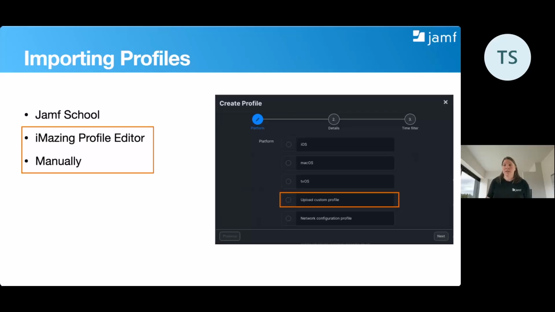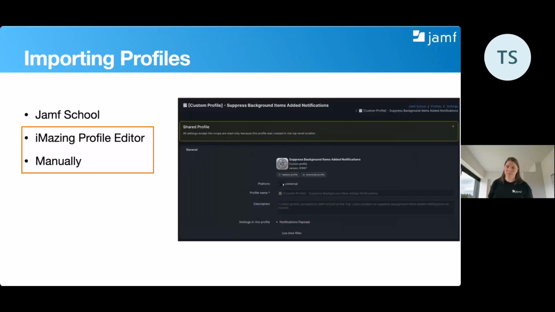So if you did need to make any changes to your configuration profile, you would actually need to download that profile, make your changes with your editing tool of choice, and then use the replace profile to replace it with the new settings that you've applied. So that's just something to consider when we're creating profiles outside of Jamf School.